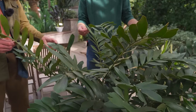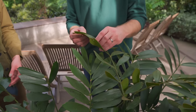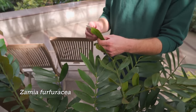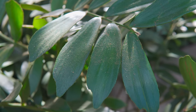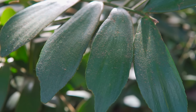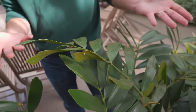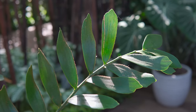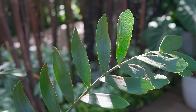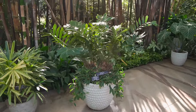One of your other cycads. Oh, I love this. This is one of the first cycads I grew as a kid, and it taught me to speak Latin because the species on this one is Zamia furfuracea. With the fur. Double the fur on it. Anytime you say a word twice, you just have to chuckle. Furfuracea. Super easy, great as a houseplant, very cardboardy. See how hard those leaves almost are? Almost feels fake. Anything that's got a leaf that hard is going to be super easy to maintain.